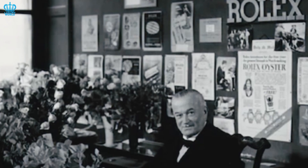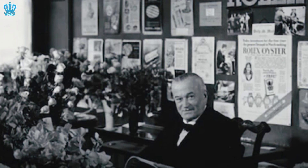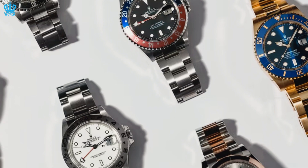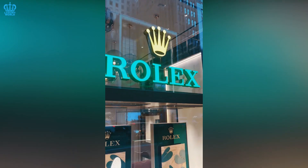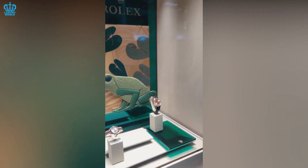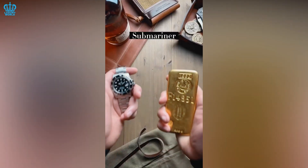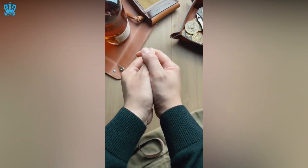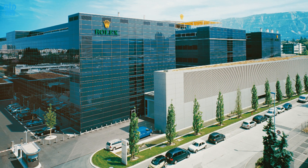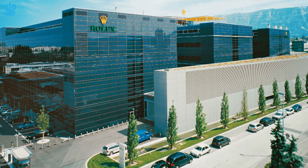Rolex is a well-known brand not known for exercising control when determining CPO pricing. They only follow the market value and incorporate their premium on top of that, as you are aware. This is what they typically carry out in their CPO program. The current scenario is unusual, since the prices on the big market for most Rolex timepieces during this time are still higher than retail. This program may be a chance for Rolex to exert some influence and attempt to control pricing. But for now, it all leads us to the fact that Rolex is ready to take over even the second-hand watch market.